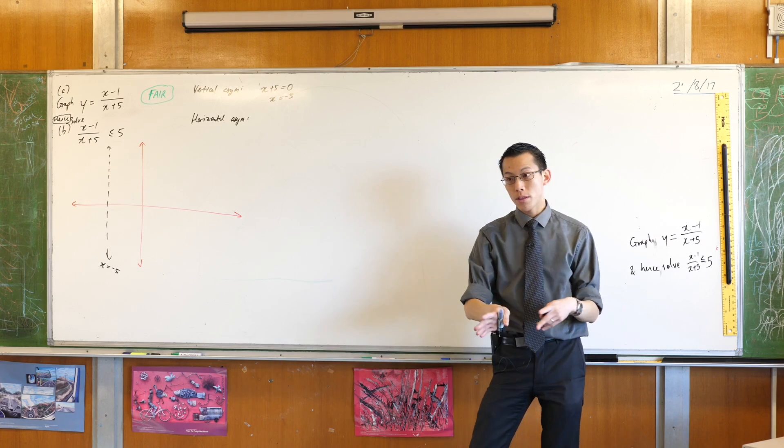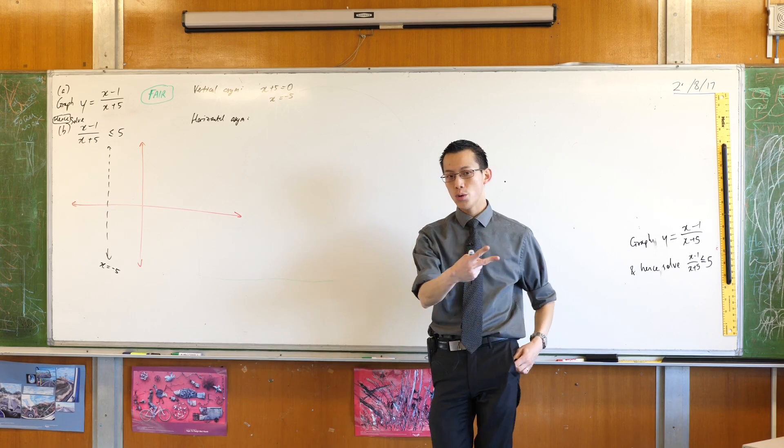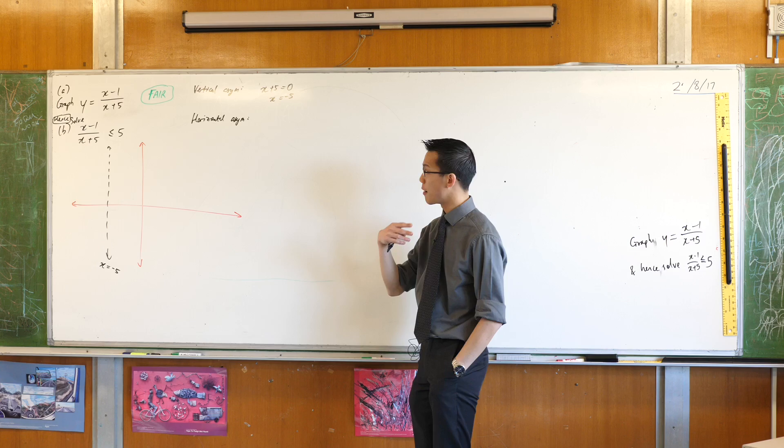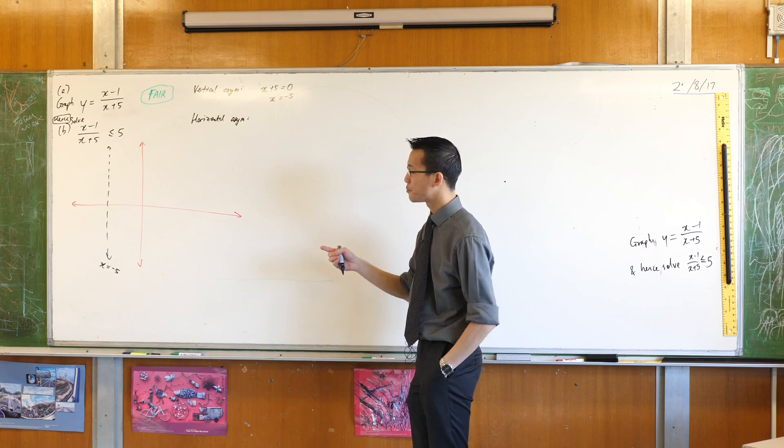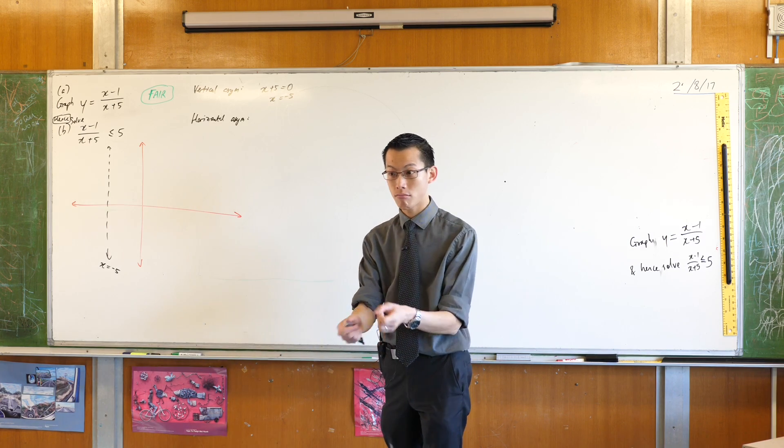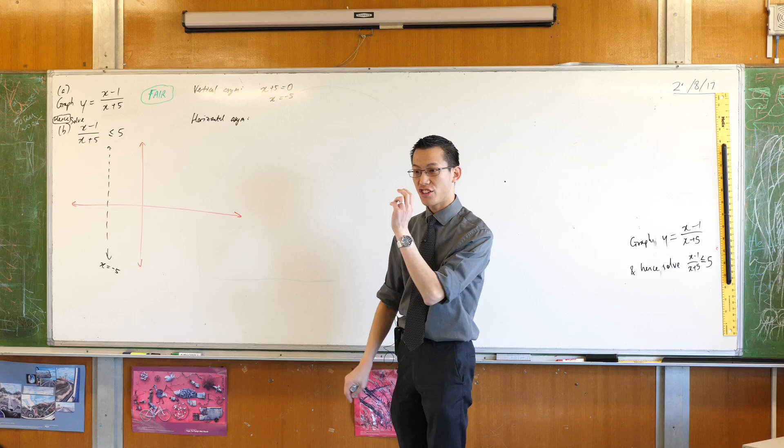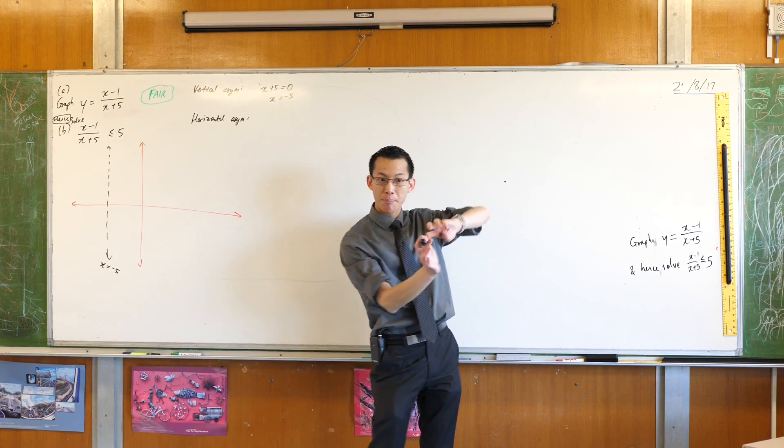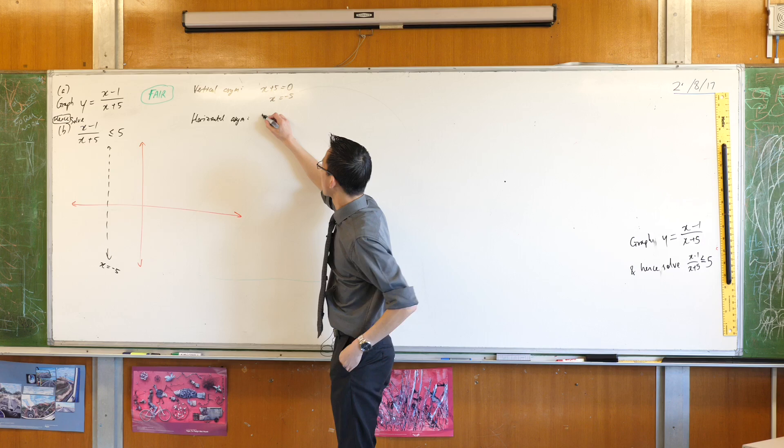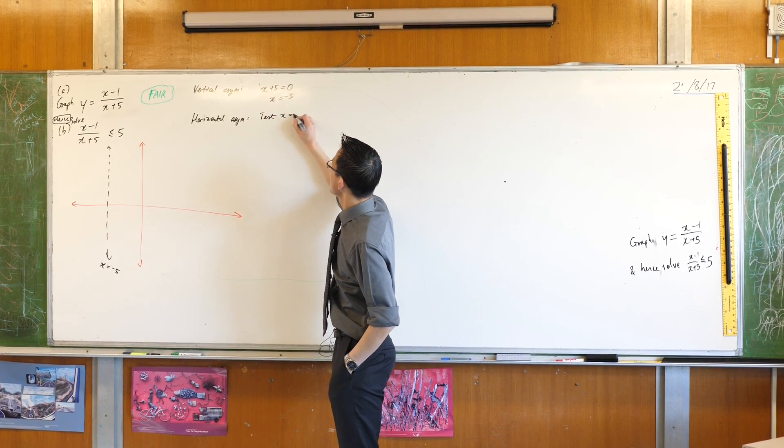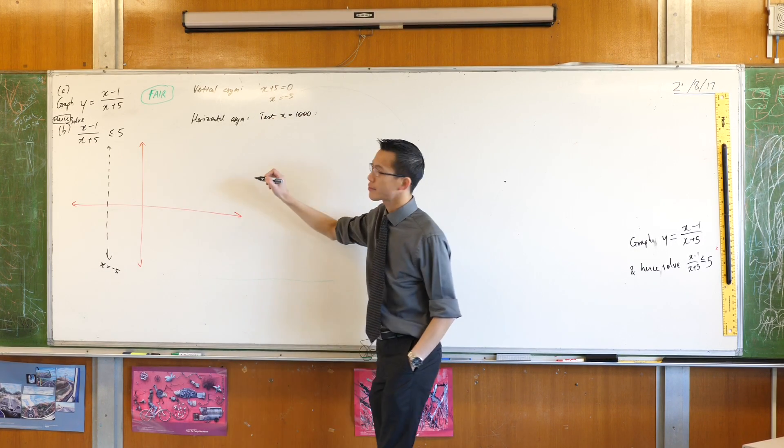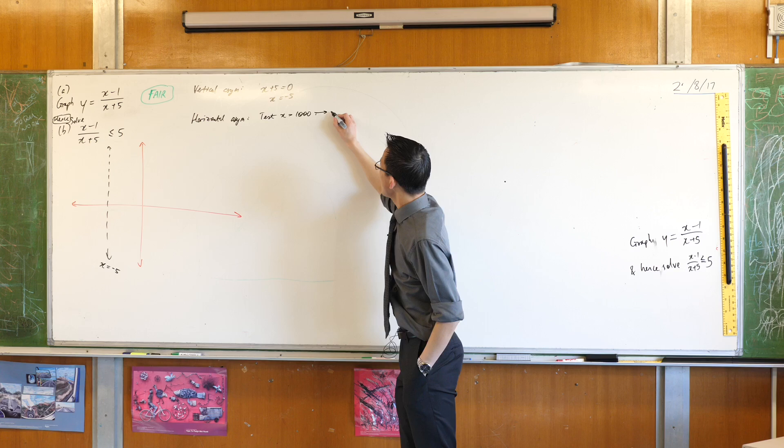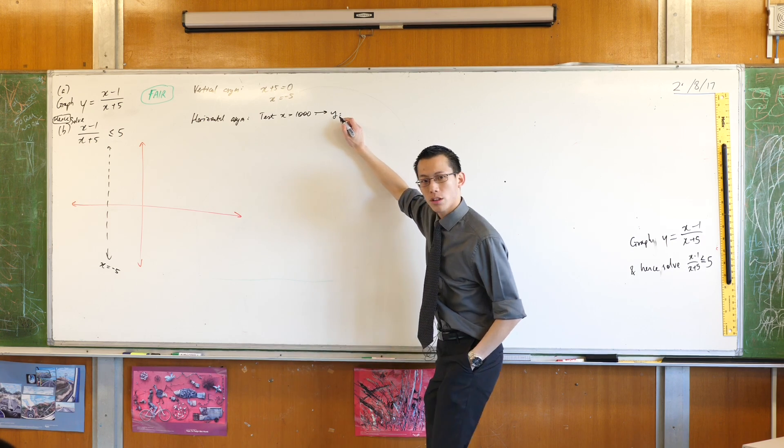So I'm not sure if you remember this but it's worth revising. There are two easy ways, actually there's more than two, but there are two pretty straightforward ways to find this. The first is get your calculator out. Grab your calculator and then just test out really big negative values or really big positive values of x. So for example, you could test x equals a thousand, right? If x equals a thousand then y will equal what's on the numerator?